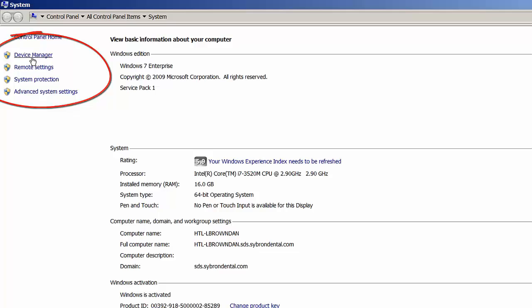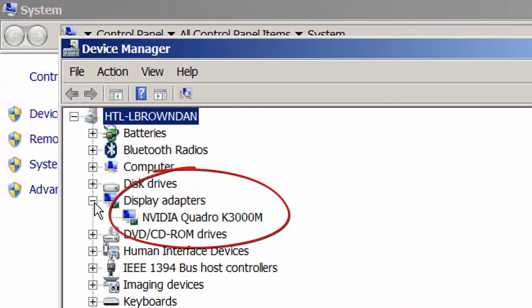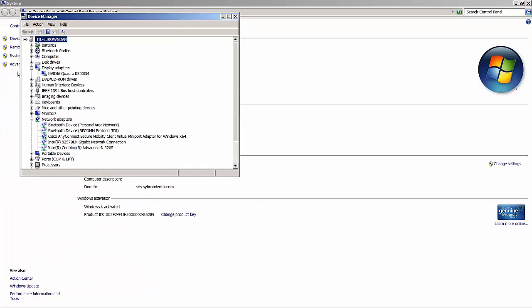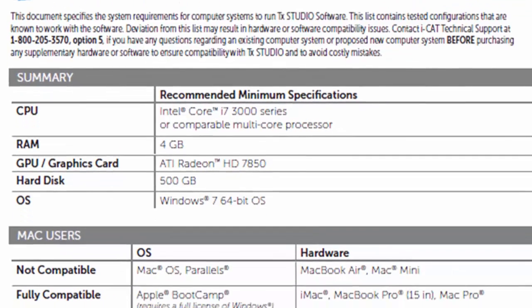After you find the basic attributes of your computer, compare them against the System Requirements fact sheet you have gotten from Imaging Sciences or the anatomodel.com website. In the summary section of the System Requirements, you will find required minimums for the computer processor, random access memory, or RAM, graphics card, hard disk, and operating system. If affordable, it is suggested to go with the recommendations rather than the minimum for better performance.